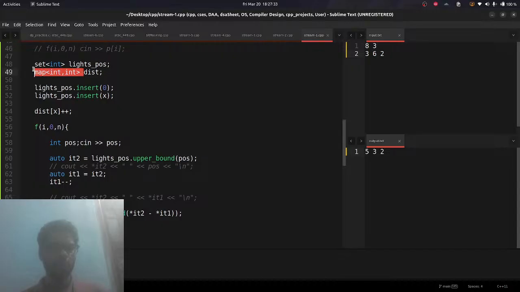What if we use a multiset instead of map?